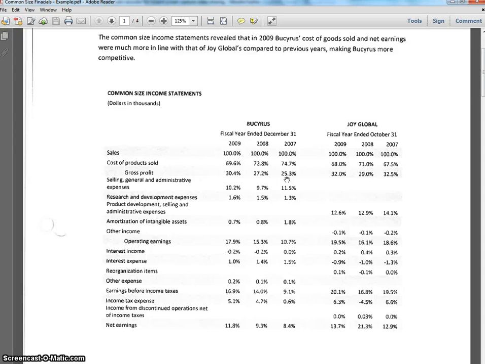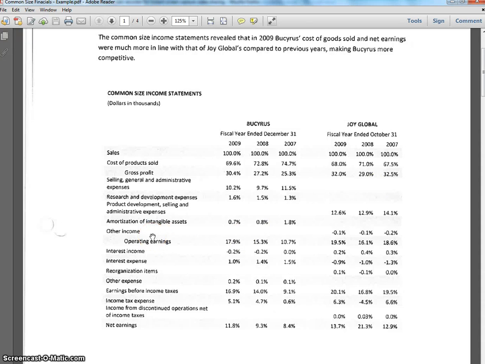If you were to go one step further and dig a little bit deeper, you can actually compare to a competitor. Now, that is not required of the next assignment, but for those of you who are feeling ambitious enough, the opportunity is certainly available to do that. When you look at Joy Global versus Bucyrus, they're trending at about 32% gross profit margin, and that looks to me to be a little bit more favorable compared to Bucyrus. So here's a classic example of how, when we say diving deep or drilling down, if you just took this number, you'd be happy. If you took this trend, you'd certainly be happy. When you take that trend and compare it to a competitor, all of a sudden you have a much more in-depth understanding of how Bucyrus's performance is.